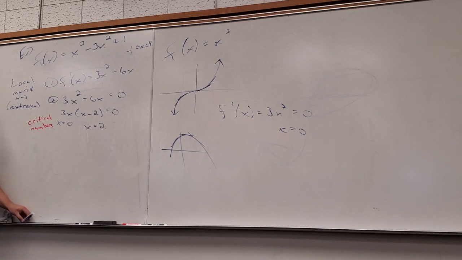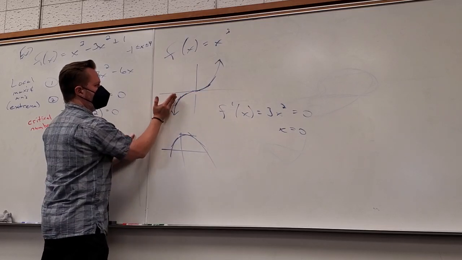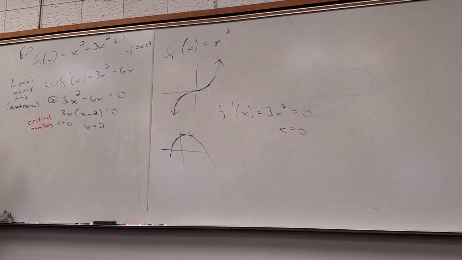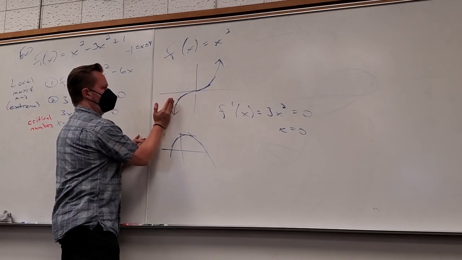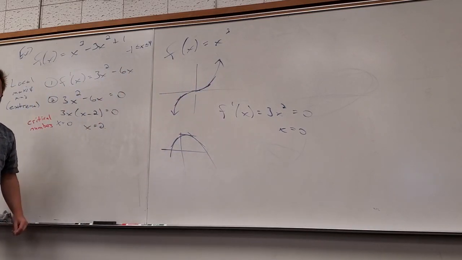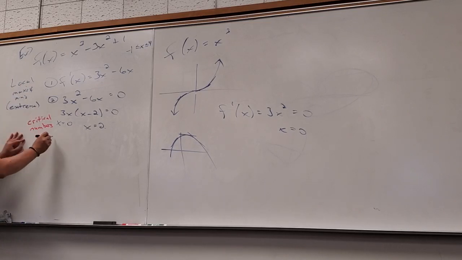So, can somebody tell me, based on what I said over here, this one did not turn out to be a max or a min because the slope was positive and then it was still positive. So is there a way to check this to see if they're really maxes or mins? Plug them into the original function? Not the original function. Because again, what were we looking at? The slope is positive, and then the slope is still positive. So I don't care about the original function right now. I need the derivative to tell me. You do a sign analysis.